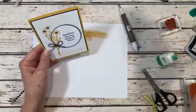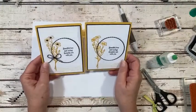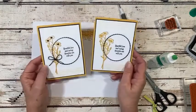So that's two different ways that you can do that. You can stamp and then die cut out your circle, or you can just carefully stamp it with your circle, and however you want to do it.